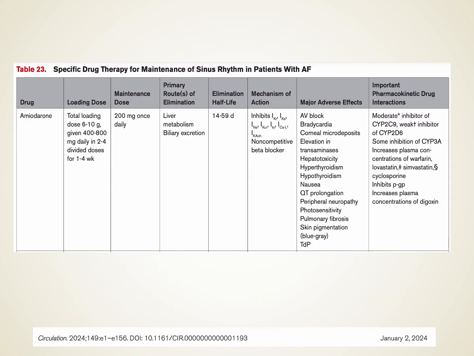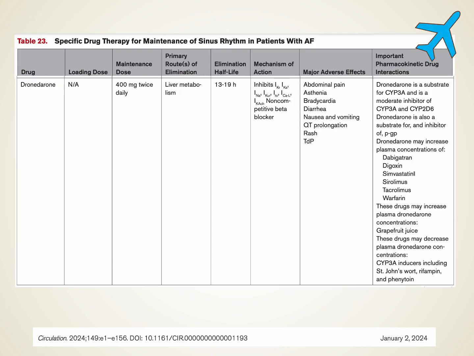Some of the drug-specific issues for maintenance of sinus rhythm with patients with AFib, amiodarone is the one I see the most often. There's some data here on that, or at least some specific therapy issues there. Not a focus for all this detail. And then the other agents, as we've listed here and talked about them already before.